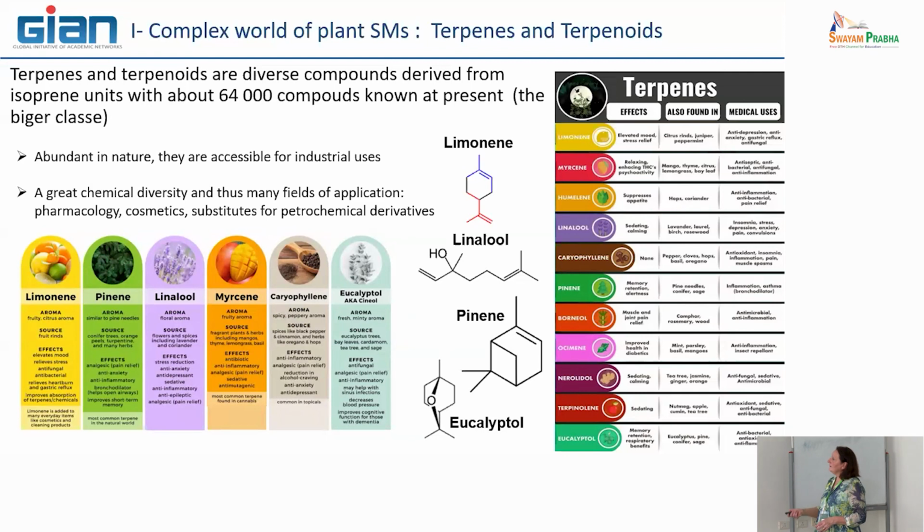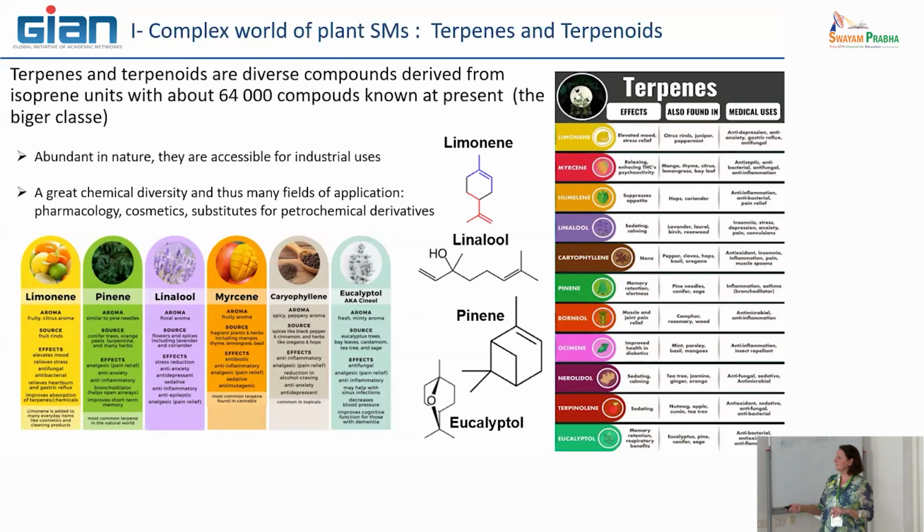And here I just wanted to show you the basic scaffold of several of these terpenes. For example, limonene and linalool are different because one has a ring and the second one is considered a linear molecule. This modification of structure may have a lot of influence on their biological activity. So this is why it's important to have an idea of this.